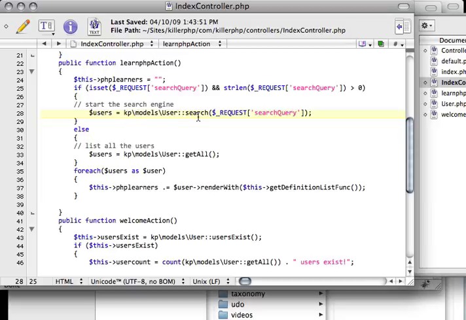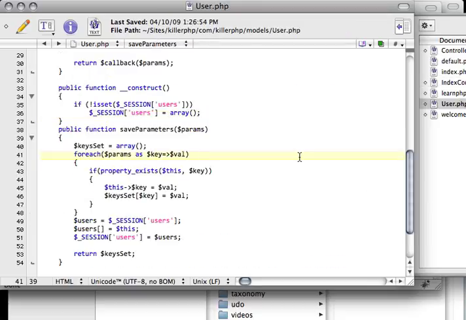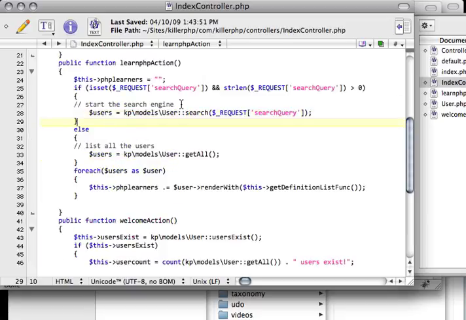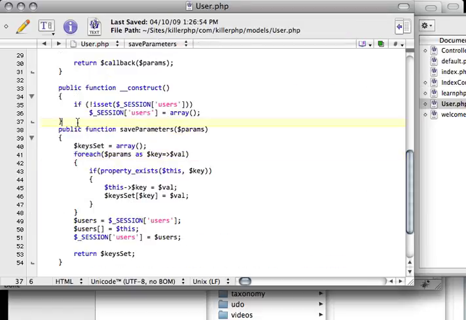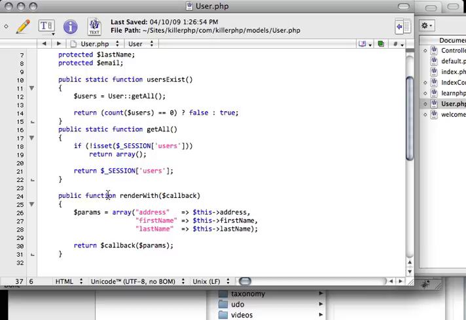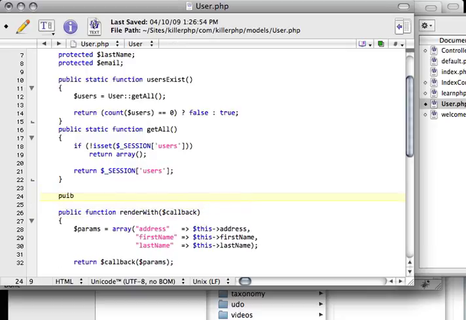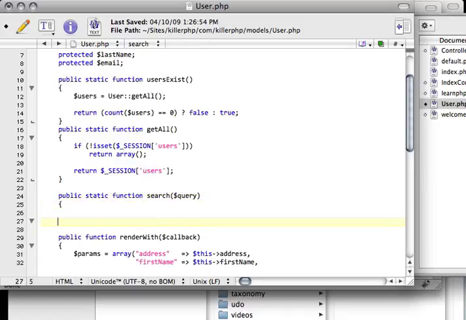So in order to run this search function, we need to define it in our user model. And what's interesting about this is that the user model is responsible for data gathering and managing things like this, whereas the controller is interested in the control flow of the application, and the view is interested in how the thing looks. So everything is all nicely separated out. So if we go back to the user function here, and at the top we've got our static function, I'll keep going with that convention, and I'll create a public static function called search. And we'll take in a query.